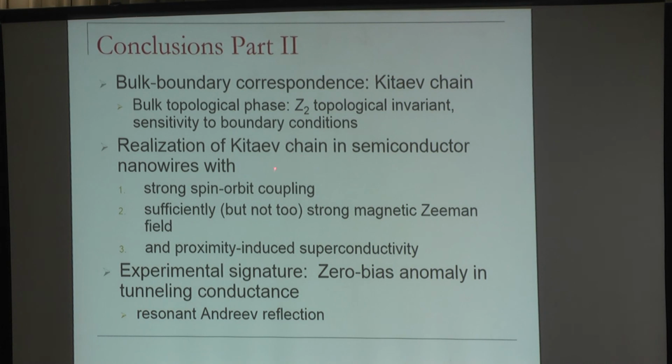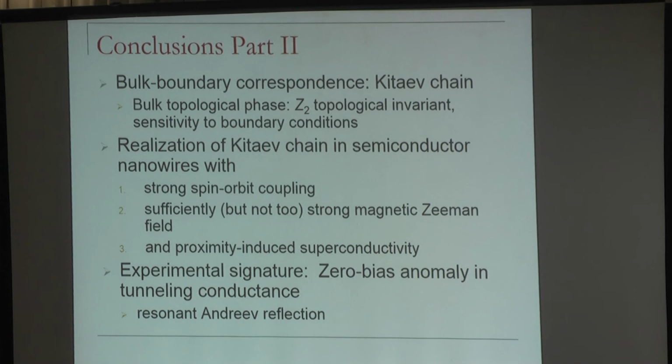The main part of today's lecture was to show you that we can realize this Kitaev chain in semiconductor nanowires. The interplay of spin-orbit coupling with sufficiently strong Zeeman fields and proximity-induced superconductivity can then mimic the physics of the Kitaev toy model. So you can really study this in the lab. And that's getting a very exciting field now, because if they can really reliably produce these Majorana fermions, we can play games like braiding, non-abelian anyons, and so on. And I think that will still be a lively topic for future research in the next decade or so.